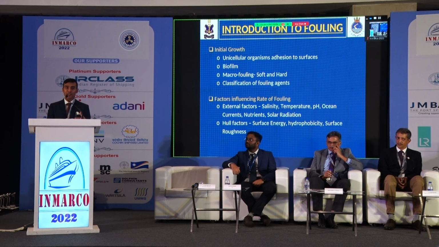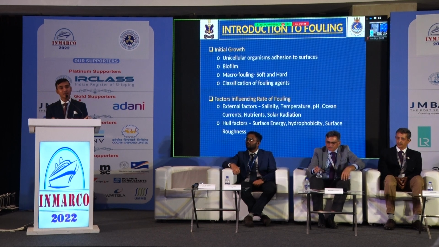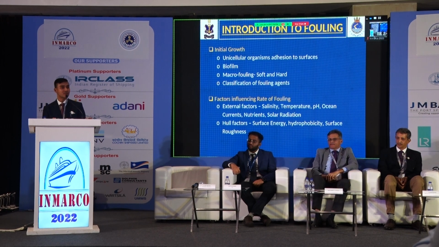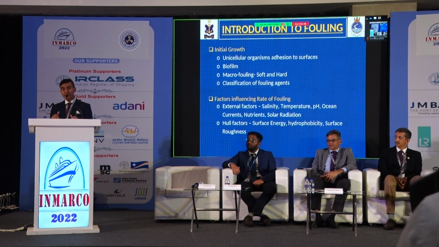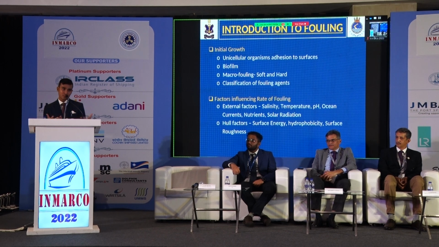Generally, fouling can be divided into 2 main parts. One is microfouling, the other is macrofouling. Microfouling generally happens because of 3 main organisms: protozoa, algae, and bacteria. Any organic or inorganic body which, when immersed in water, will immediately begin to attract microfouling organisms, because they want a surface for better spreading. So immediately when anything is put into water, you have bacteria, protozoa, and algae beginning to develop.